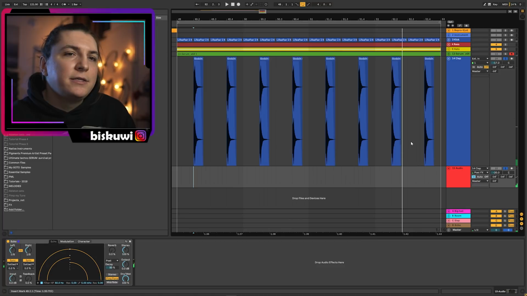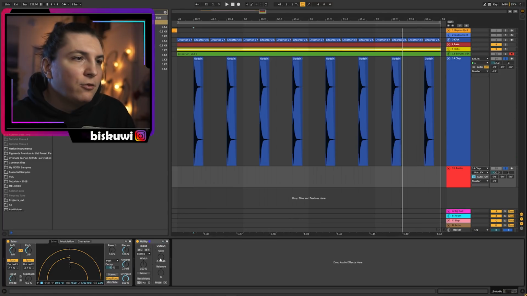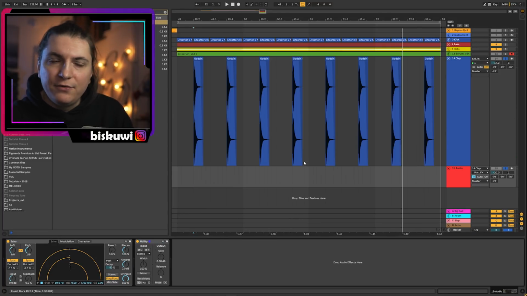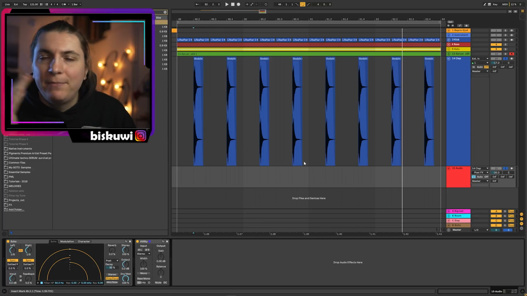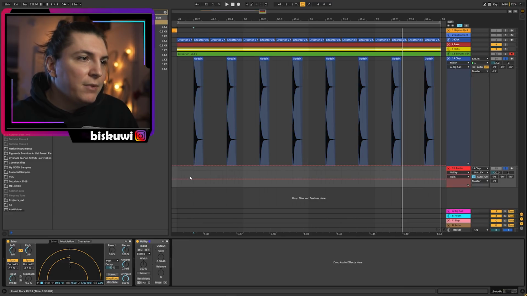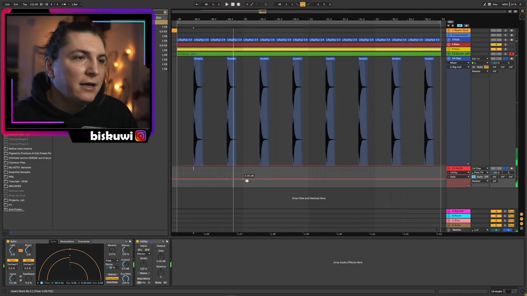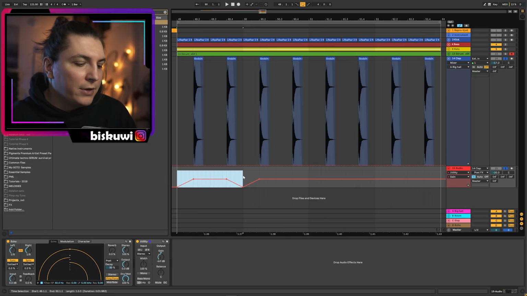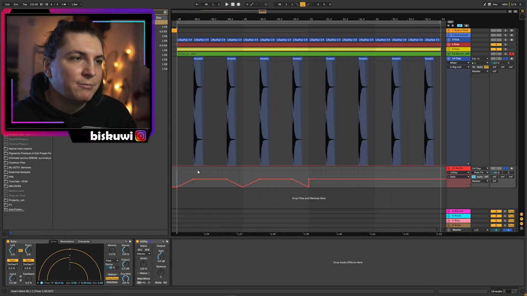The idea here though, is putting another utility and automating the gain so that the reverb or that delay, the ping pong delay, is not always there. So you can make it almost like a build up. Let's say we want it here, and here maybe we don't want it, and then we want it again, right? So I'm going to put it like this, and duplicate it once. So let's hear what happens.